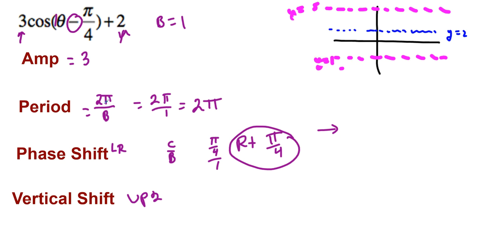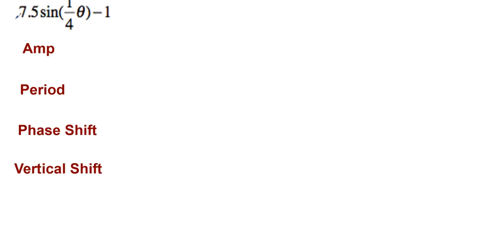And we're going to have our parent function shifted to the right pi over 4. So it's going to start over here. Remember, cosine starts high, so it's going to look like this. It's terrible to draw with this thing, okay? It's going to look like that. And that's just a horrible sketch, but it's close enough for government work. So let's go ahead and run through the rest of these real quick.